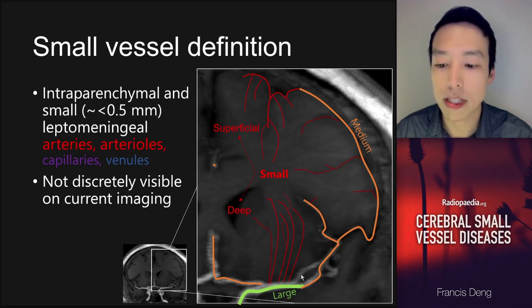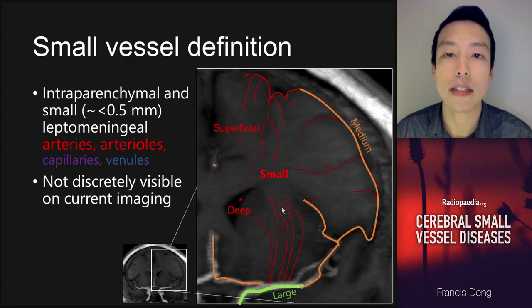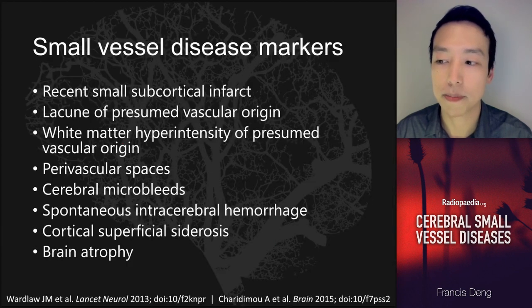The first type are the deep small vessels, like the lenticulostriate arteries that arise directly from the large vessels. These irrigate the deep cerebral brain matter, including the deep gray nuclei and the internal capsule. And then the medium vessels give rise to the small vessels over the cerebral surface that then perforate the cortex and subcortical white matter. These are the superficial small vessels, and these meet in the junctional zone or border zone around the periventricular white matter, which is a common area of the sequelae of small vessel disease.